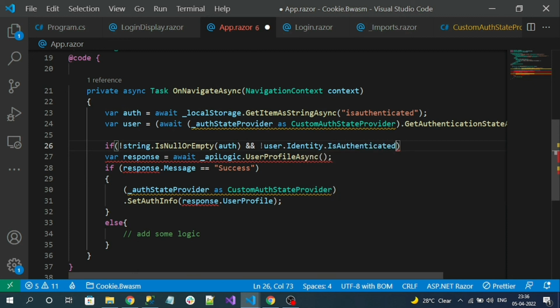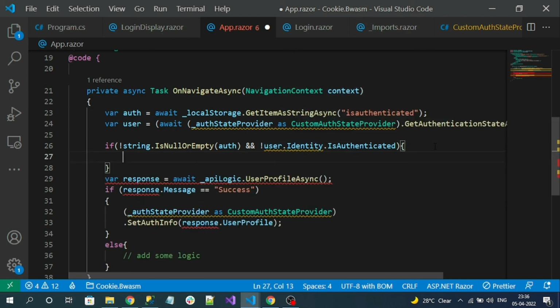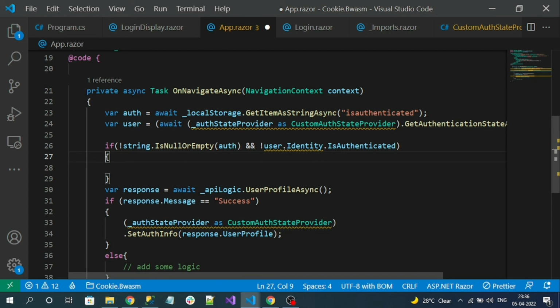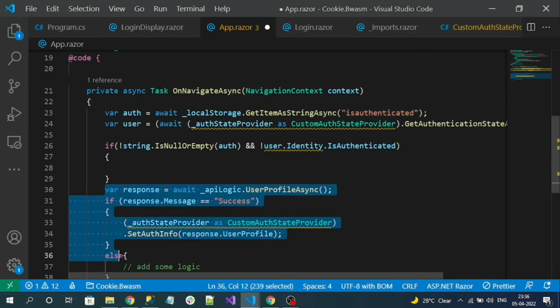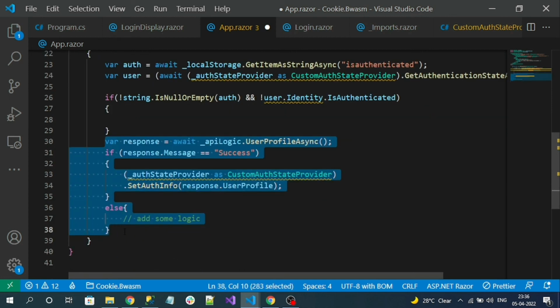See, here I am applying a reverse condition, not authenticated. But the browser storage contains user is authenticated, but our state is not updated. This happens when the user is logged in and the page reloads, the state doesn't exist, right? It means the user API call doesn't happen. At that time, it will be false only. At that time only, we want to invoke the API.